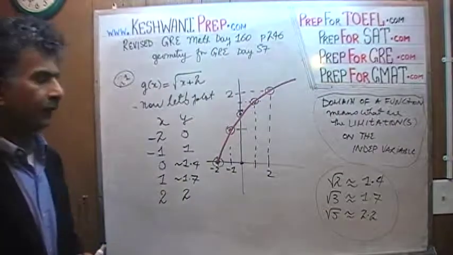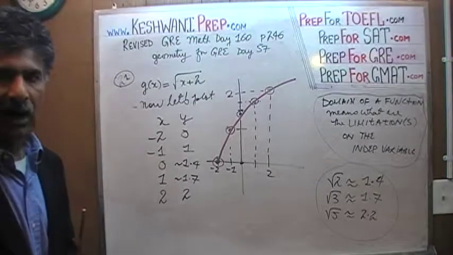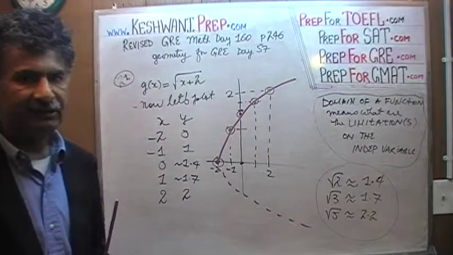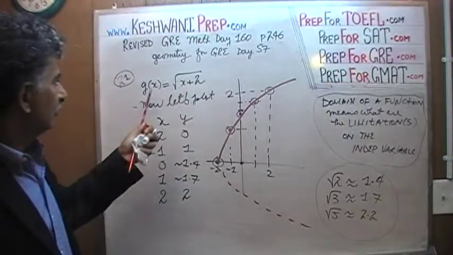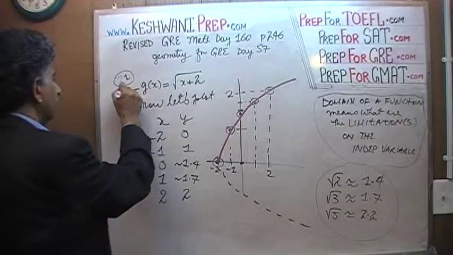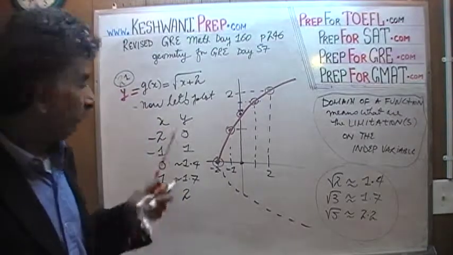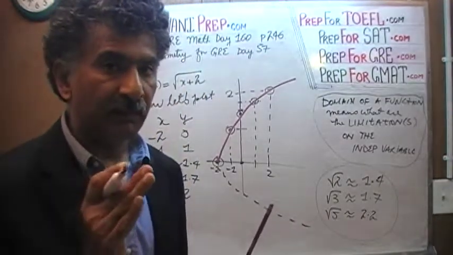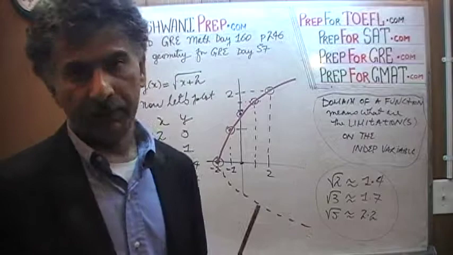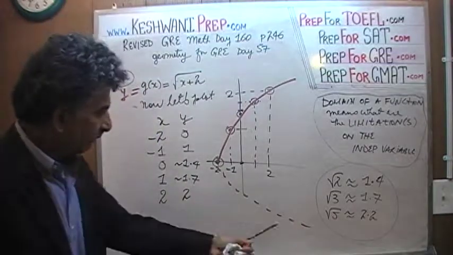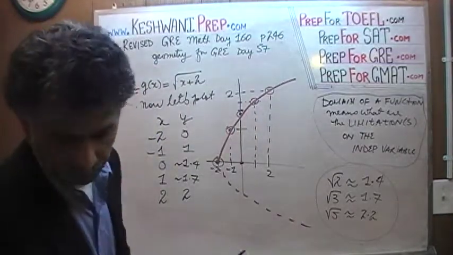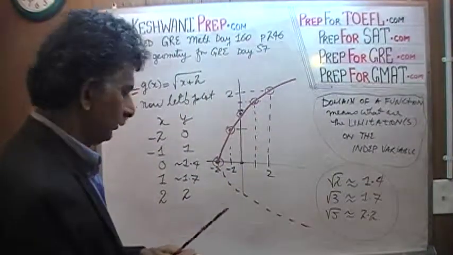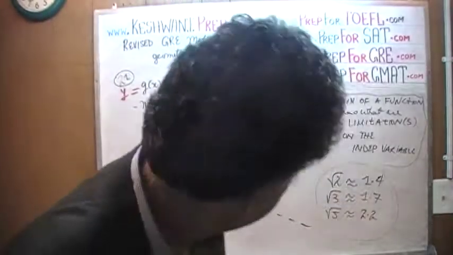Voila. It's a parabola. It's only half the parabola. Why is it only half the parabola? Because these values are not allowed. These do not exist. The values of y are going to be only positive values. Why is it that the values of y are only positive? Because it is impossible for us to multiply a number by itself and get a negative product. So that's what it is. This bottom part does not exist, only the top part exists. It is half a parabola. Let's make a note of it.